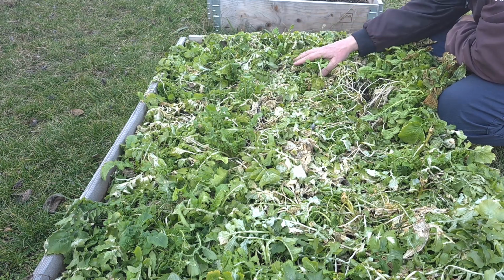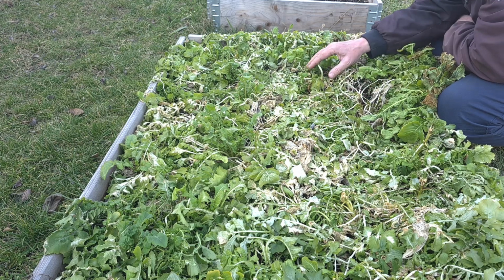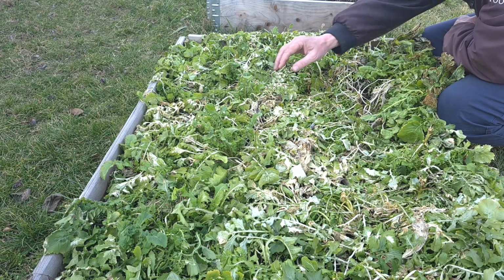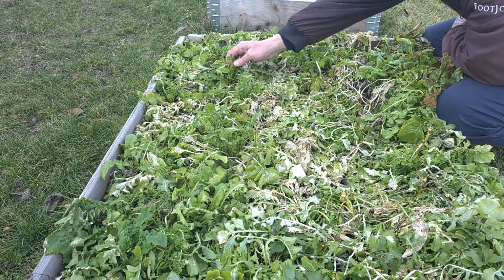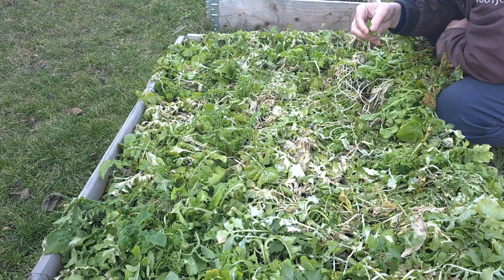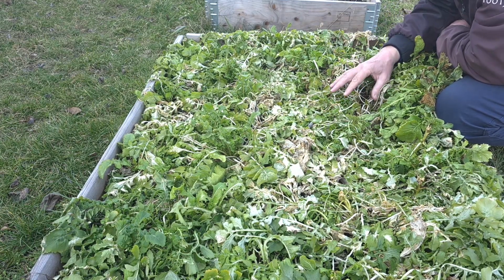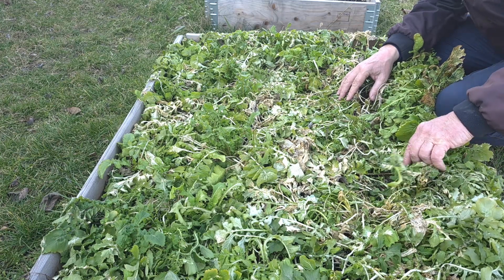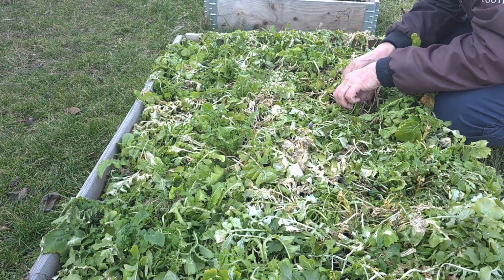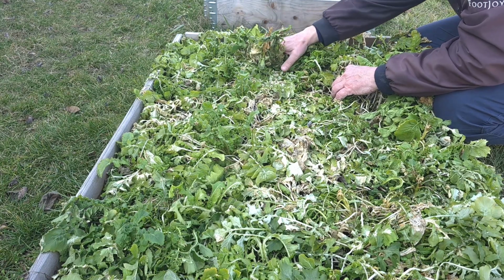Now, you're looking at this and I'm thinking, that's had it. But what I learnt last year was, if you can see here, I've got some new growth. Yep, that's definitely wild rocket. Now, one of two things is going to happen here. What I did notice in the winter, every time it got hit by a frost, it seemed to be able to regenerate itself and grow back. And that's what I reckon this is going to do.